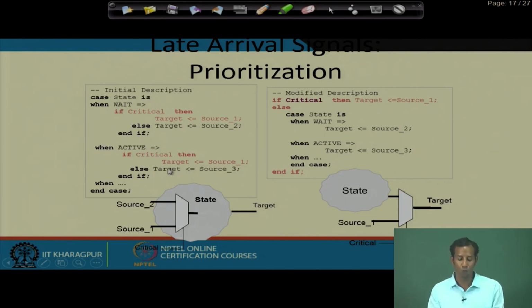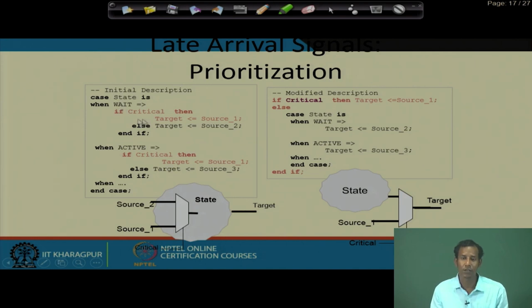What does this code say? If this is the function state, when wait is activated, then if critical is another signal, the source 1 will go to the target. Otherwise, if the net critical is not active, at that time source 2 will be assigned to the target.